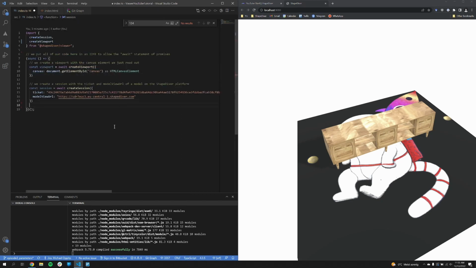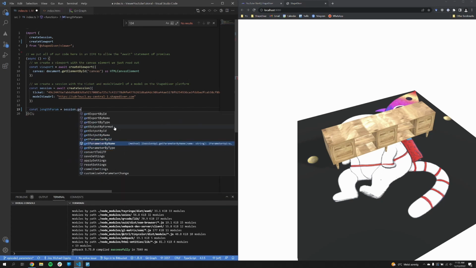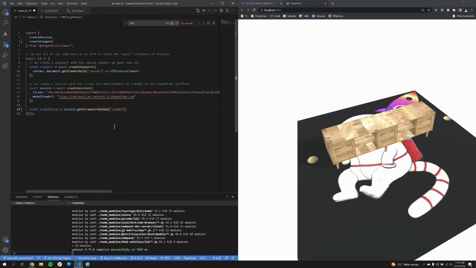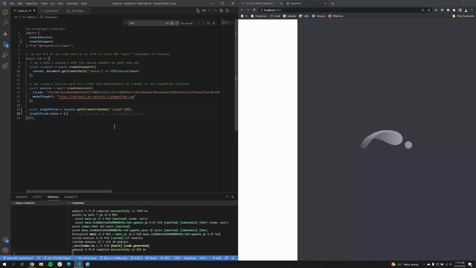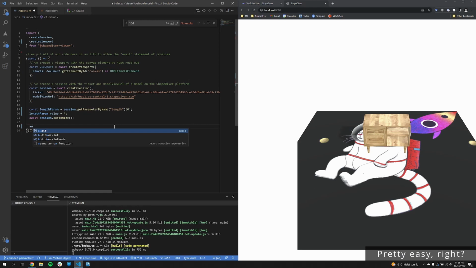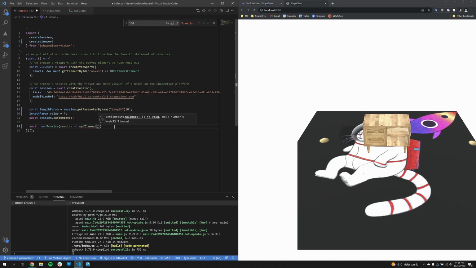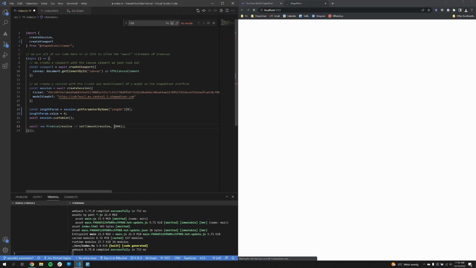Now in the beginning, let's start off with how to get a parameter API object. There are three different ways of doing that: the getParameterById, getParameterByName and getParameterByType functions. In our case, we just use the name, length in this case, and we set the value of this parameter to a different value than default. The default in this case is 10, we set it to 4. Now this doesn't change anything yet because we also have to call the customize command on the session. Once we do that, a customization request is sent to our servers and as you can see, the model has been changed. Now to show you some parts one after another, I put here this timeout so that we can see the different steps. This is just a 2-second timeout.